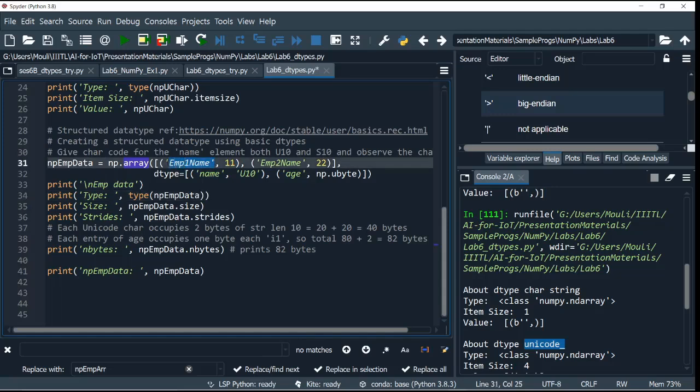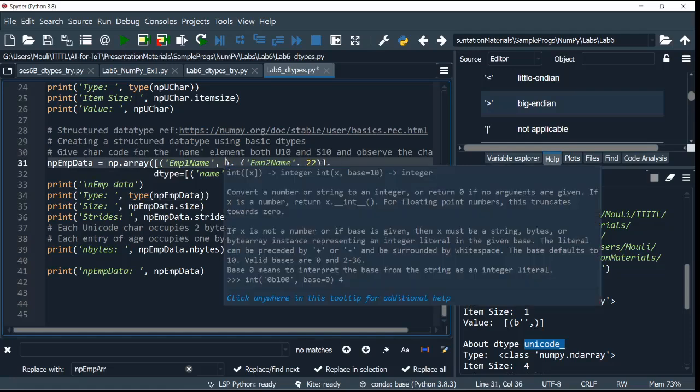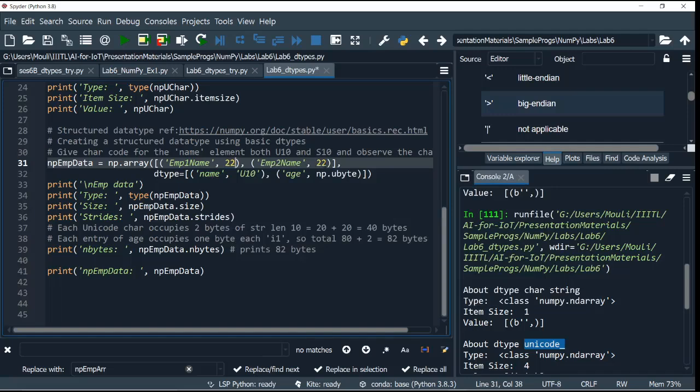I want to give an employee name as a string, and then I want to give some number. This is age. I want to give an age of the employee. I should not give 11, because child labor is illegal, so let me not put 11 there. So we have an employee with the age.